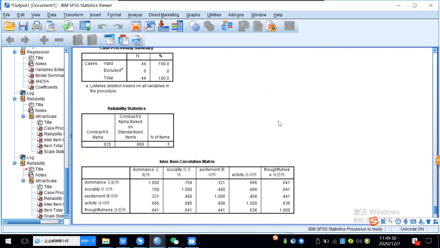Okay, now you can see that when we remove X2, then the alpha will be 0.825. It means when we delete the X2, the alpha will increase. So it means we keep the X2 in the scale.